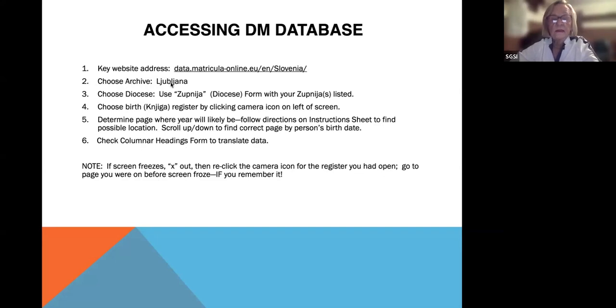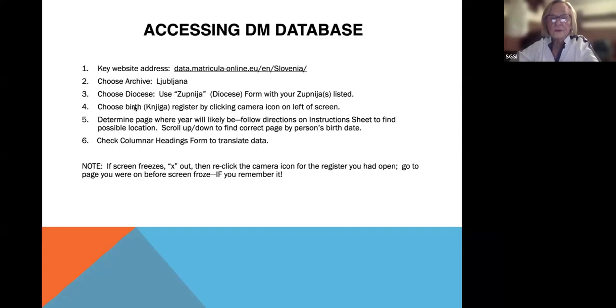case. You could choose Maribor or Koper, but again, nobody from Maribor, and the people from Koper, I'm not sure if there may be 2 of you who might be able to see their records online. All of the records for Ljubljana and Maribor are online, but the records for Koper only have the diocese for A through M. So if yours doesn't fall into that category, then you have to write to the archives in Koper.